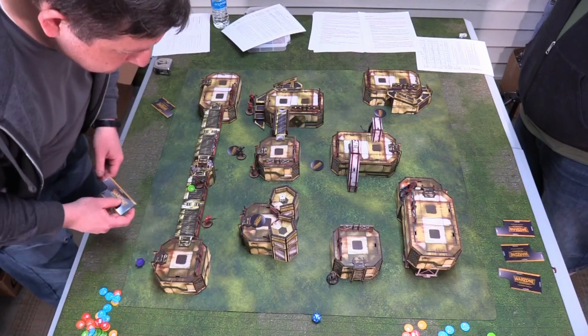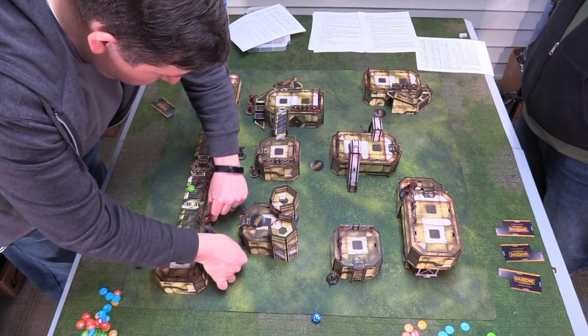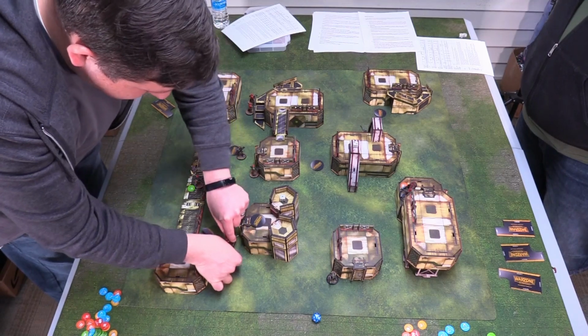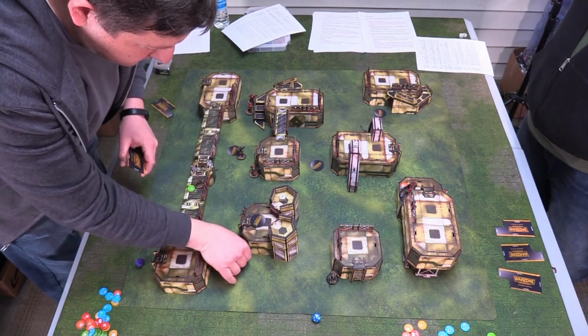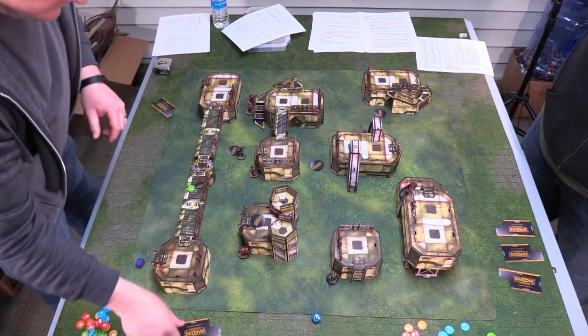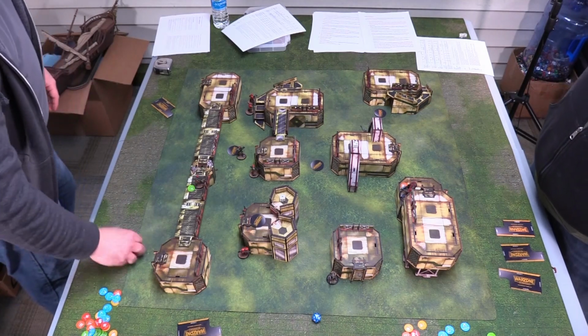All right, we are then going to move once with our Golden Lion LMG Specialist. We'll then snap to cover for 2 inches. And then third action, we are going to pop a couple shots at that Necromutant there.